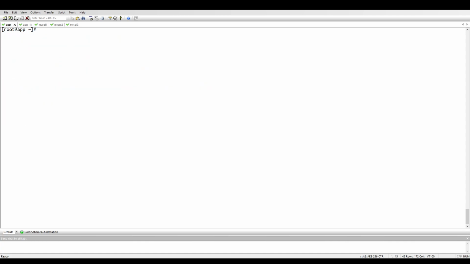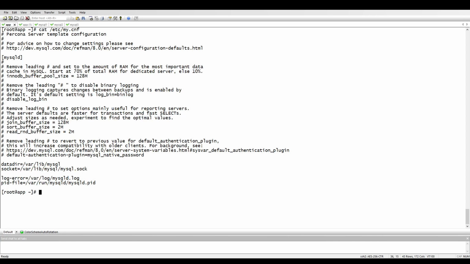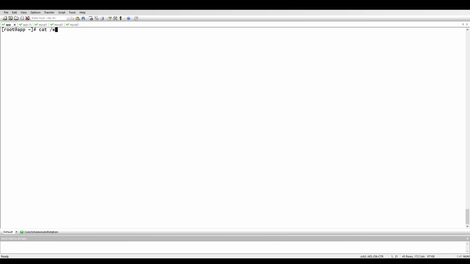Talking about the prerequisites, the first thing is that you must have DNS through which you can resolve your IPs, like hostnames and all that, but I have all the entries in my hosts file.